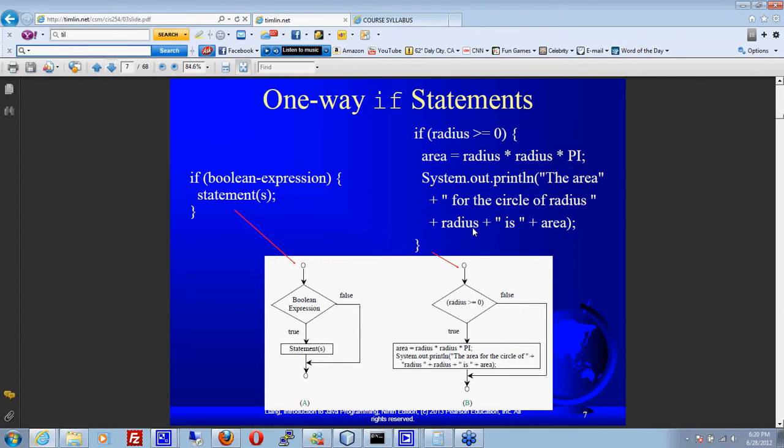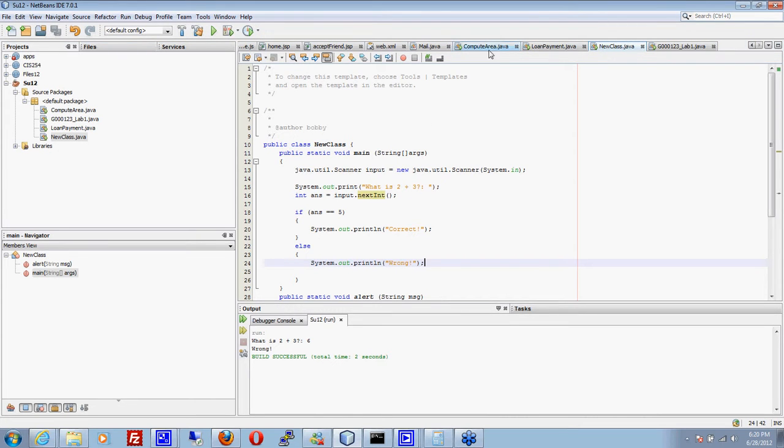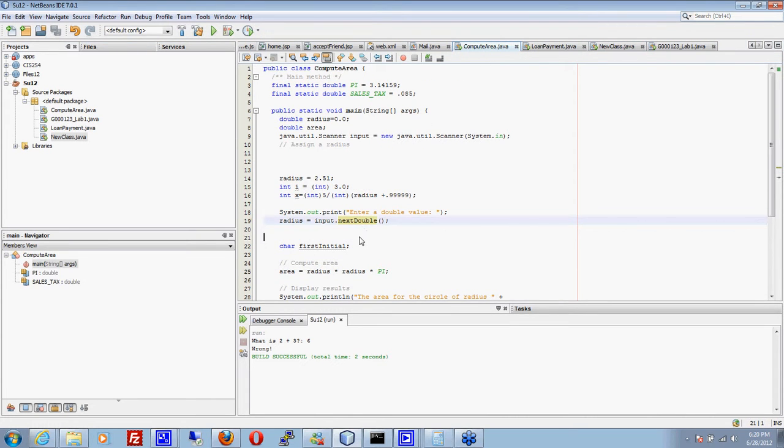So, here's one way to use the if statement, to check and make sure they entered a positive value for radius. So we can modify the compute area.